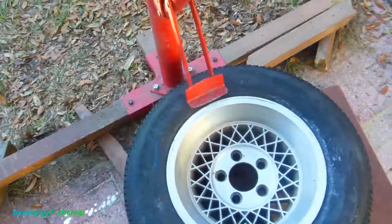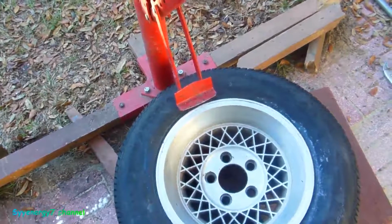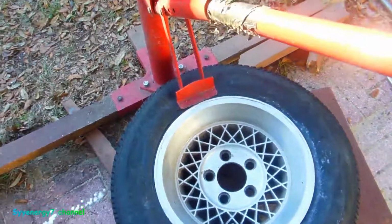Well, this tire's the one with the bead sealant, not weather strip adhesive. Let's see how it breaks loose. No fancy tricks.